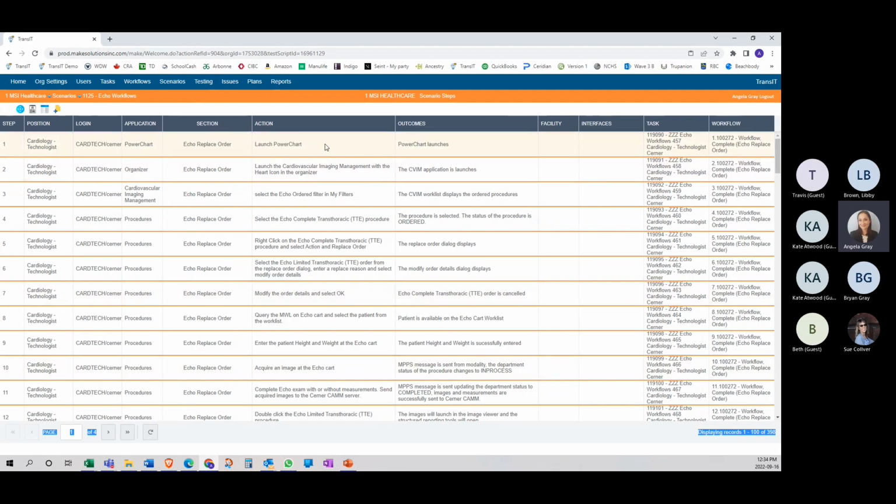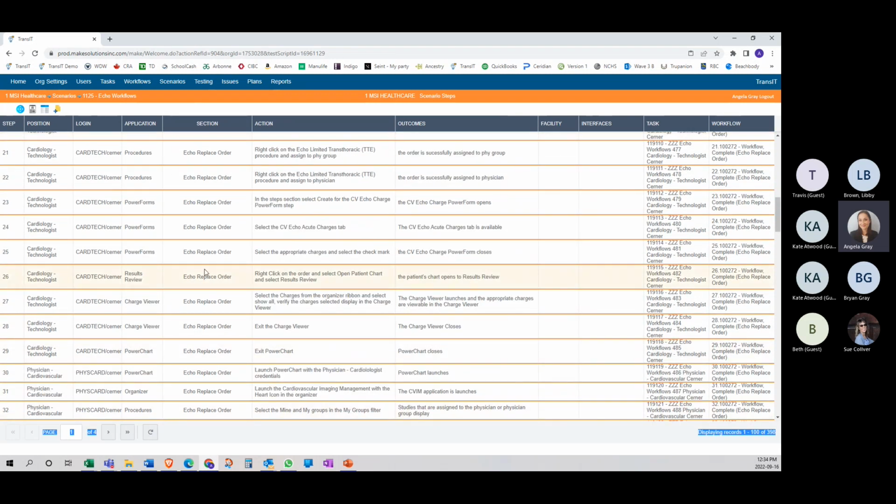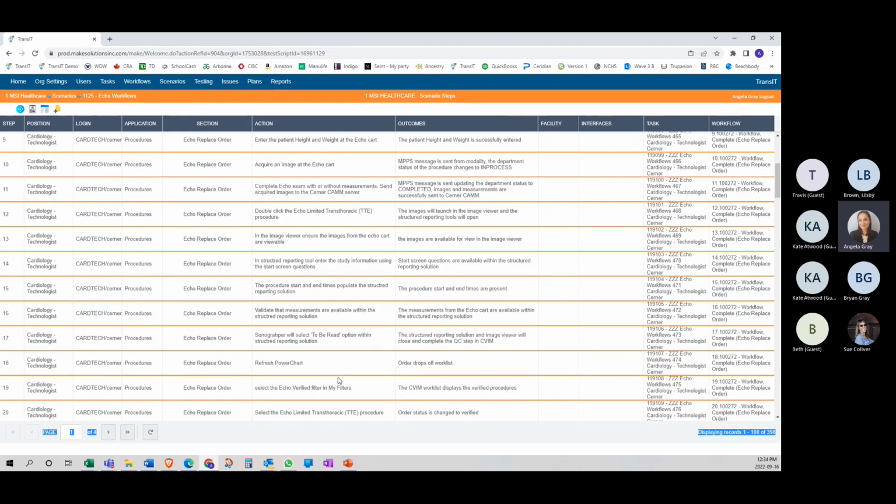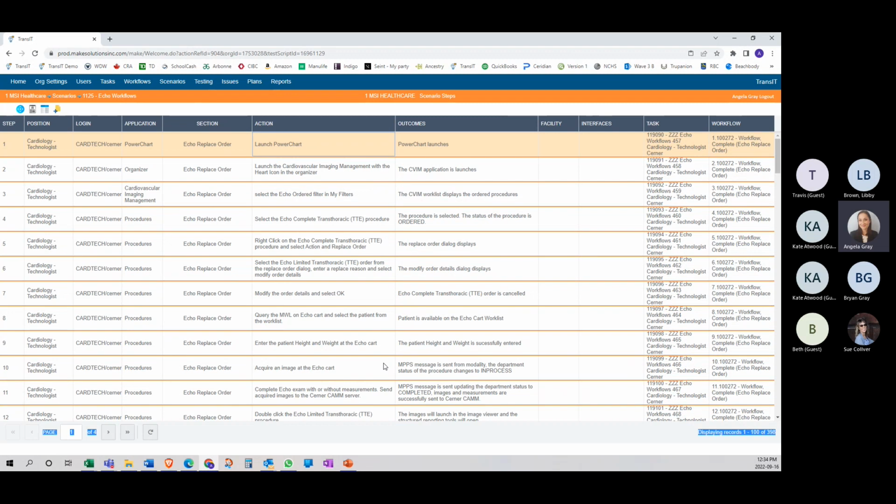But what I would recommend is, if I was to scroll through all of the different workflows in here, obviously we've got the position logging in multiple different times. So from the copy and paste, it created multiple different individual tasks for logging into the application. And so that's obviously a very simple example, but you're better off, rather than having a dozen, let's say, different tasks that all say the exact same thing, to insert this same task into each different spot where the position is logging in.